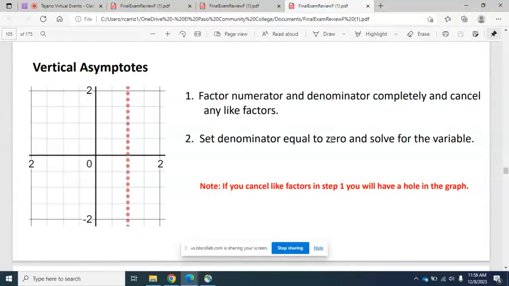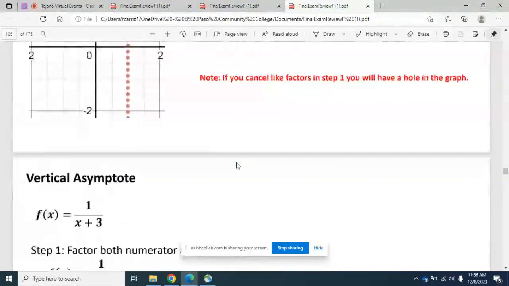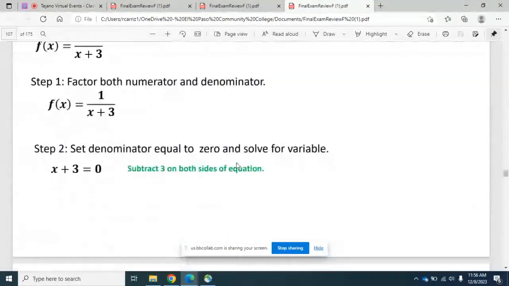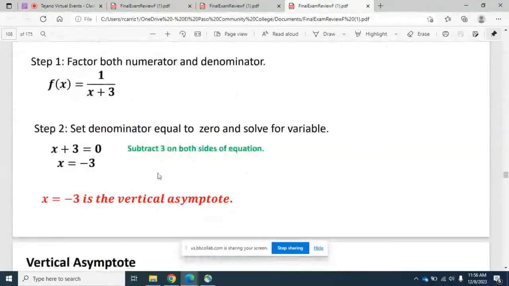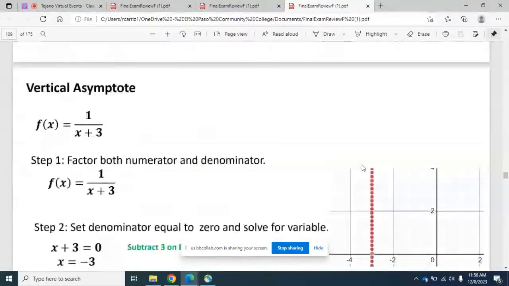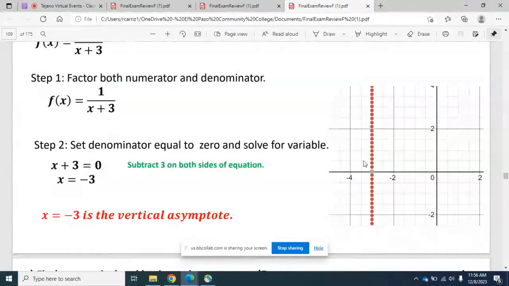So again, to find your vertical asymptote, you set your denominator equal to 0, which we had already done to find out if it had an intercept, and we see that the value that we could not use was x equals negative 3. So x equals negative 3 is our vertical asymptote. Okay. Now, it's this imaginary vertical line. We represent that in a graph as a dashed line. Here on the graph, they look like bubbles, but it's supposed to be dashed.